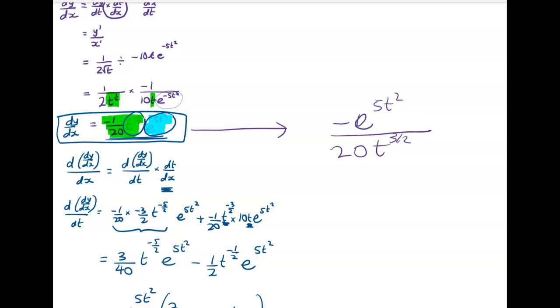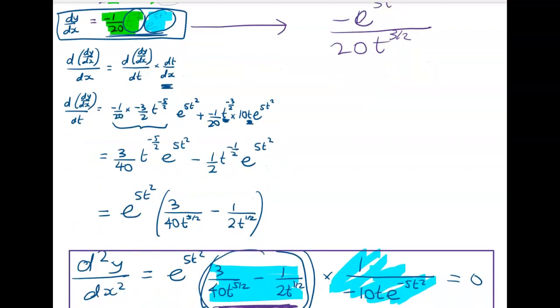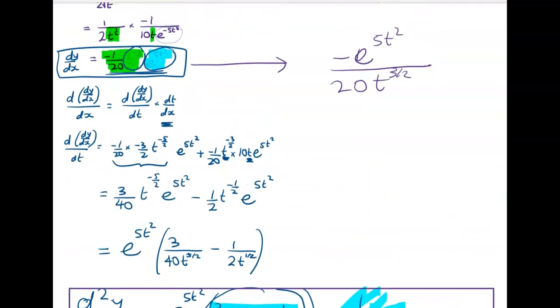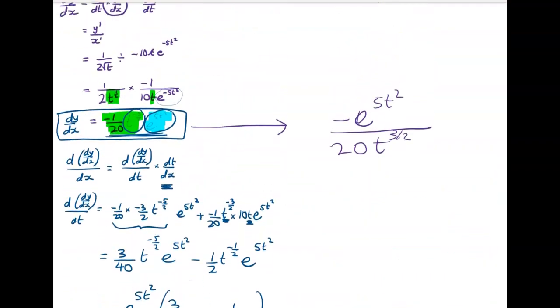I guess the biggest thing to watch out for with this is that when we're differentiating and finding a second derivative, when it's parametric, we're always going to have to do the chain rule on it, because we're never going to be able to differentiate directly with respect to x. But by this stage, you should be pretty comfortable with differentiating with respect to one variable and then using the link between the other two variables to use the chain rule and figure it out like that.